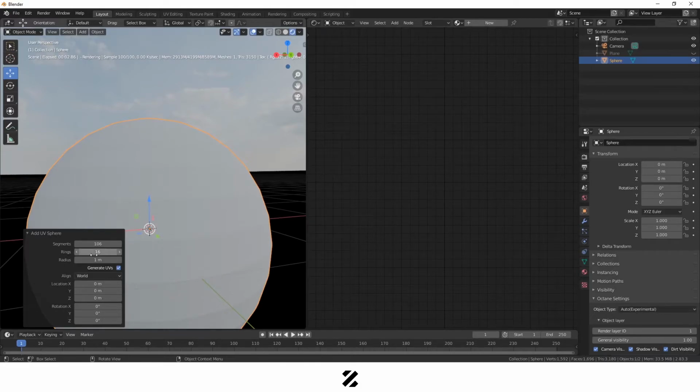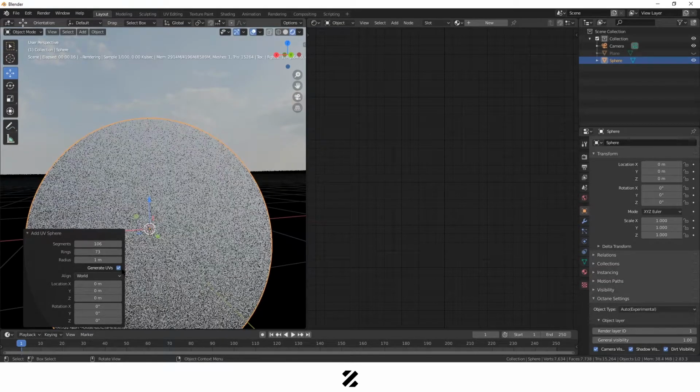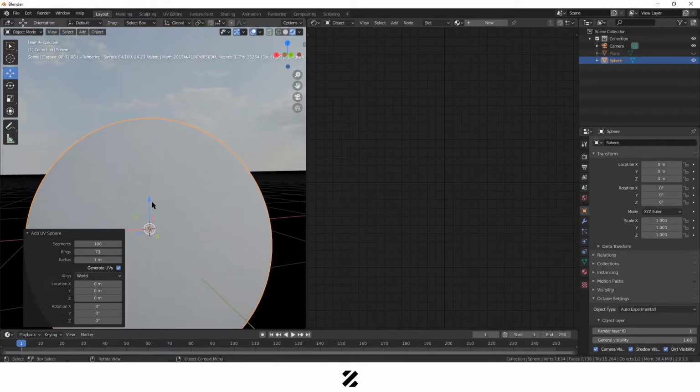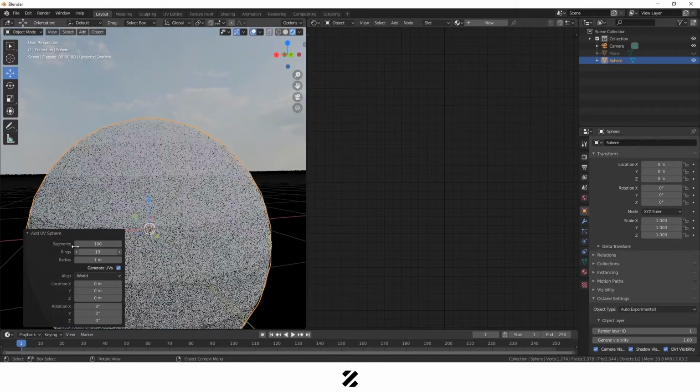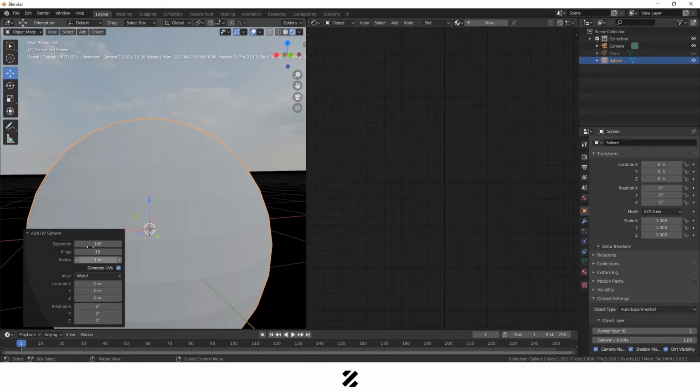And rings, if we turn these up, it's going to create more segments this way. So what it is doing is putting more rows into this. I think segments go up and rings go around.